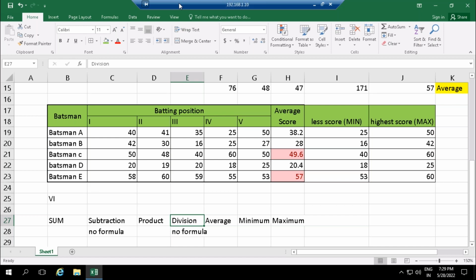Rakshita R. Inshara G. Ma'am, due to network issues, my call got disconnected.